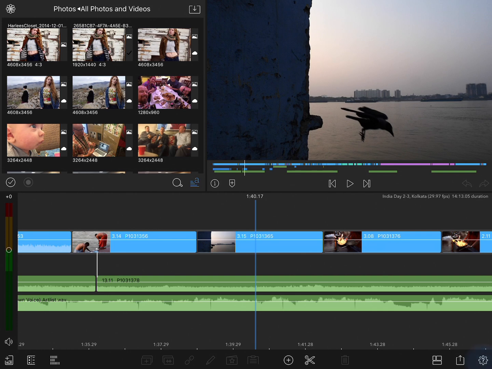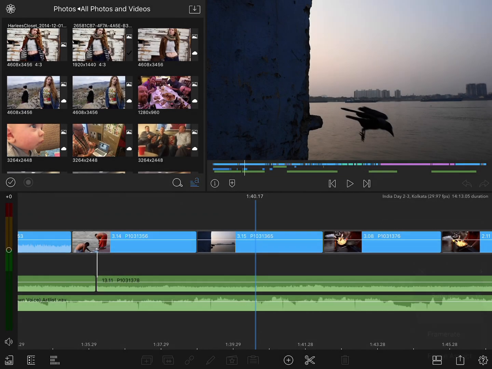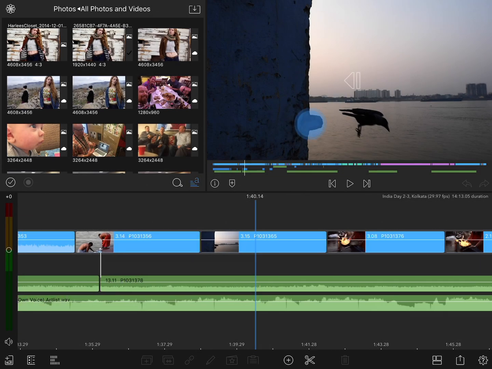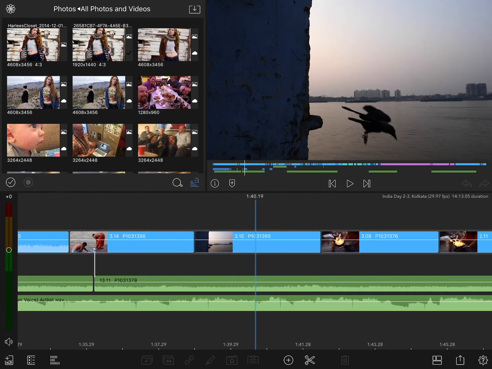However, it might seem more logical to swipe in the direction that the clip is advancing. Let me show you what I mean. If I go back into the preferences here and I change that to reverse the gesture, now I'm swiping back to go back or swiping forward to go forward. But of course, that is now the opposite of what I would do on the timeline itself. So it's really up to you. Personally, I find that the reversed makes more sense, but it's just like the scroll wheel on the mouse. Is it natural direction or the other direction? It's completely personal and up to you.